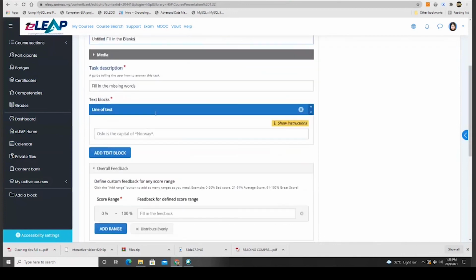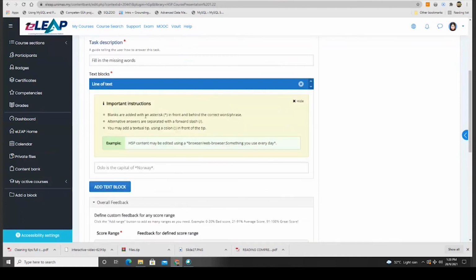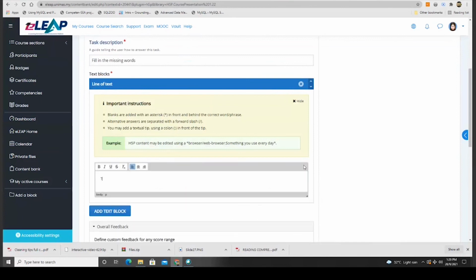Fill in the blanks, for example. This is the text block. The blanks are added with an asterisk in front of and behind the correct word. For example, the letter after C is, this is the answer. Alternative answers are separated with a forward slash.